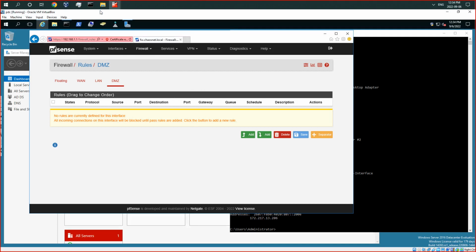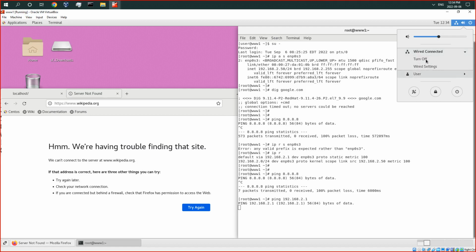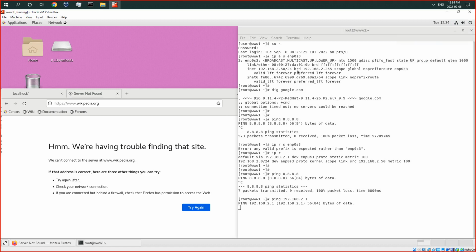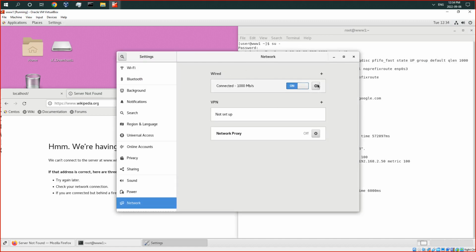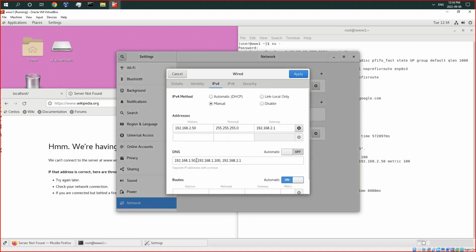If I come to this guy here, and if I open wired connection, wired settings, and go to IP version 4 here. Remember, I did it manually, right? So I put it here.